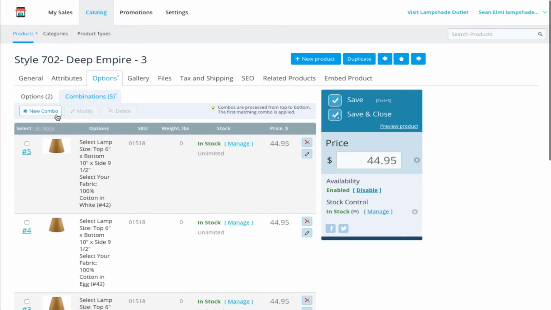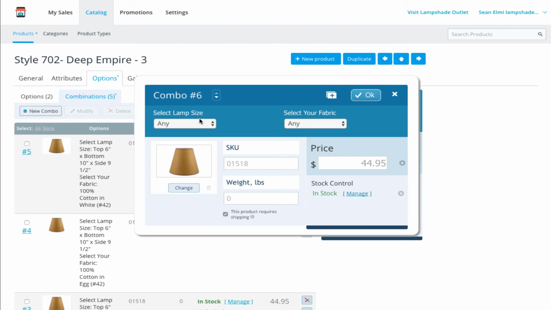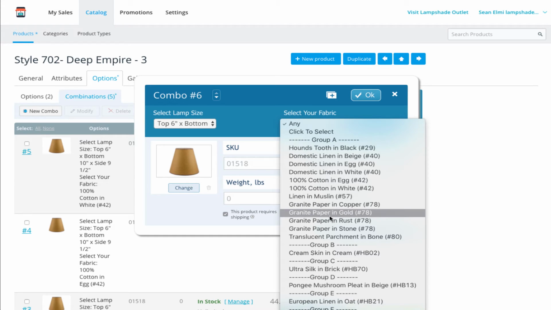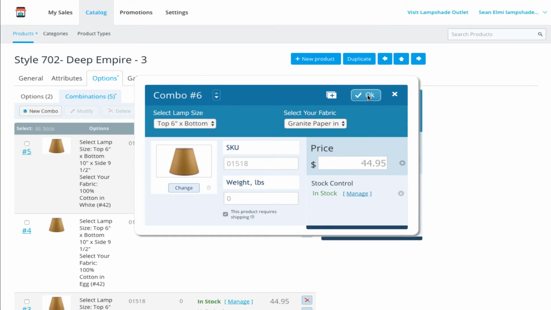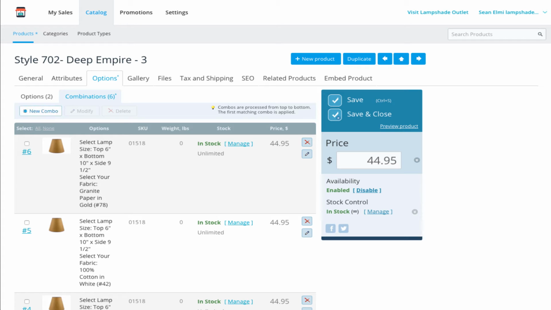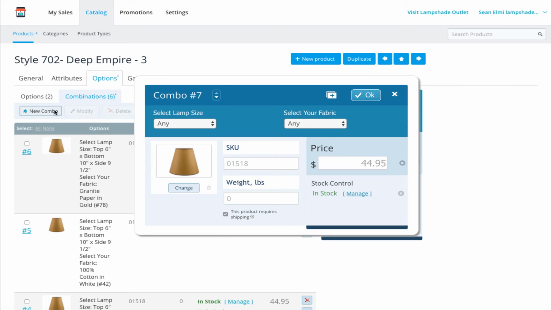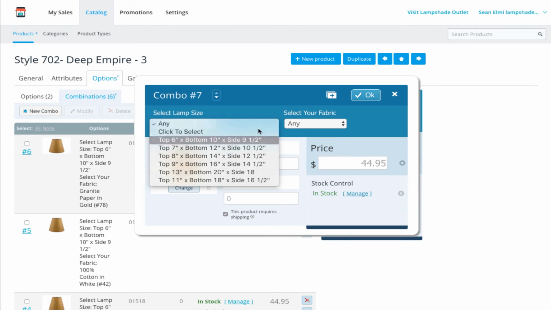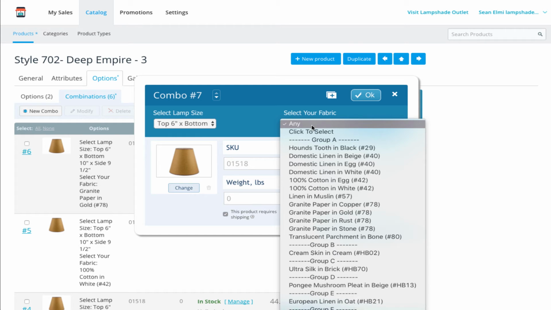So again, adding combinations, very simple. It's just going to be a bit time consuming because what you have to do is you have to select the size, the fabric, and then you click OK. And then once you start getting into the different fabric classes, like for example, we'll add a 6, and then we'll add, let's see here, fabric C is an additional $5.